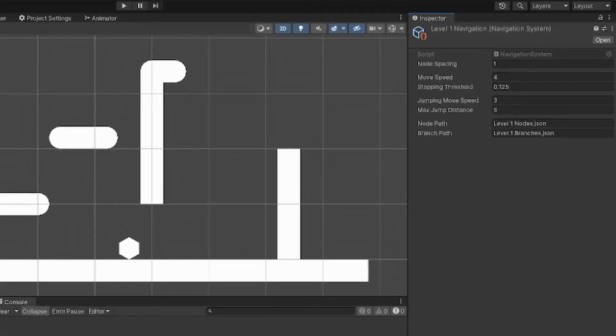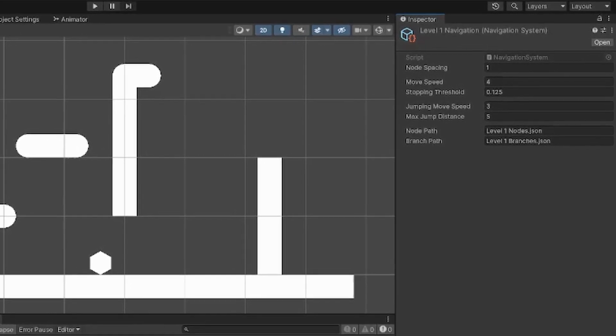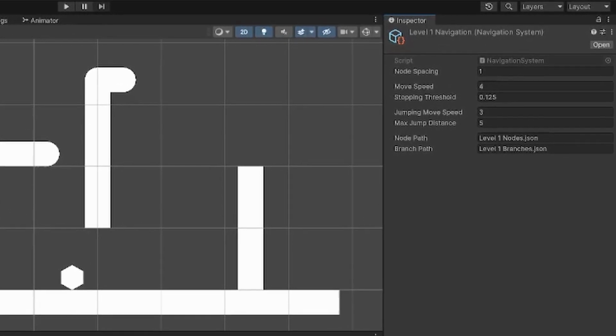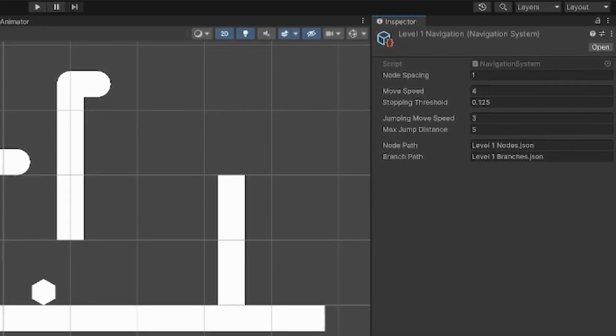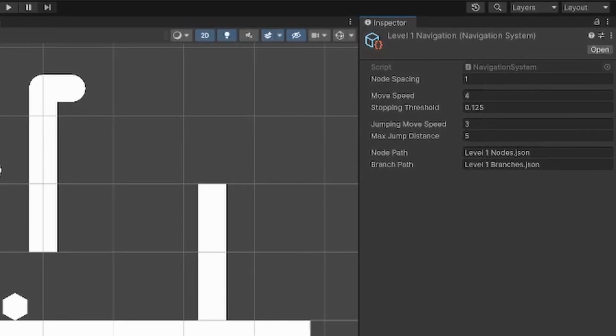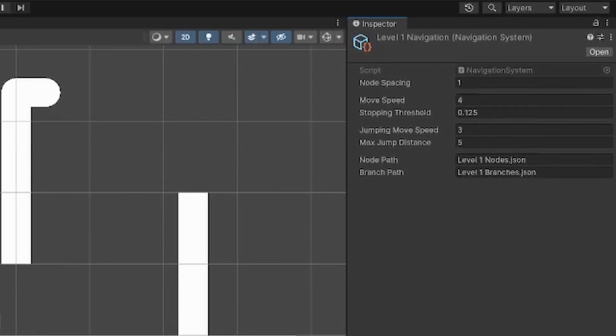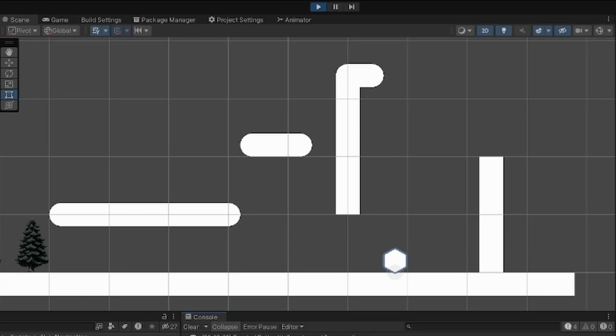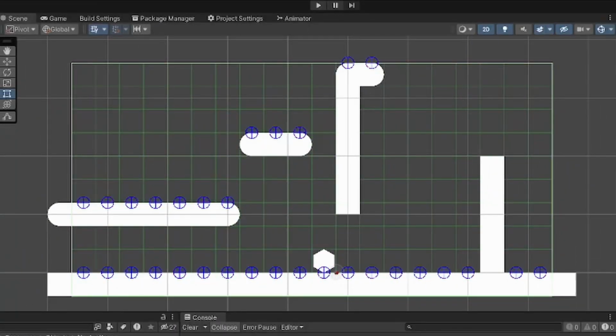I started with a navigation system scriptable object. This would store my graph of nodes and connections, utilizing the flyweight pattern, to prevent using extra memory to store the same data multiple times. Now, I can create multiple systems for a single level if I have multiple enemy types, and they can be set with different movement data, and one may be able to make jumps that another cannot. As far as creating it, I'm using an inspector button, which will scan the level looking for the appropriate layer masks to determine what is ground, wall, or air.